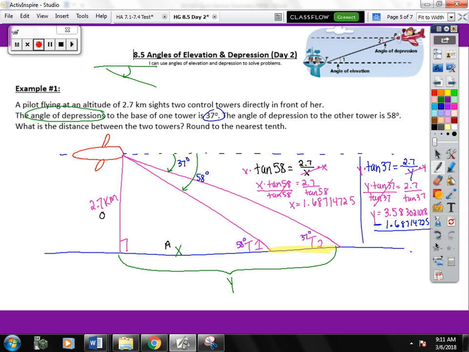Now, sometimes if you round it and you subtract, you still get the same answer as if you didn't round. But occasionally you will be off, and if you are off, you'll lose a half point. So just be careful. We should get 1.89587, rounded to the nearest tenth, does get me 1.9. Again, we could call that z if we wanted to. 1.9 kilometers.